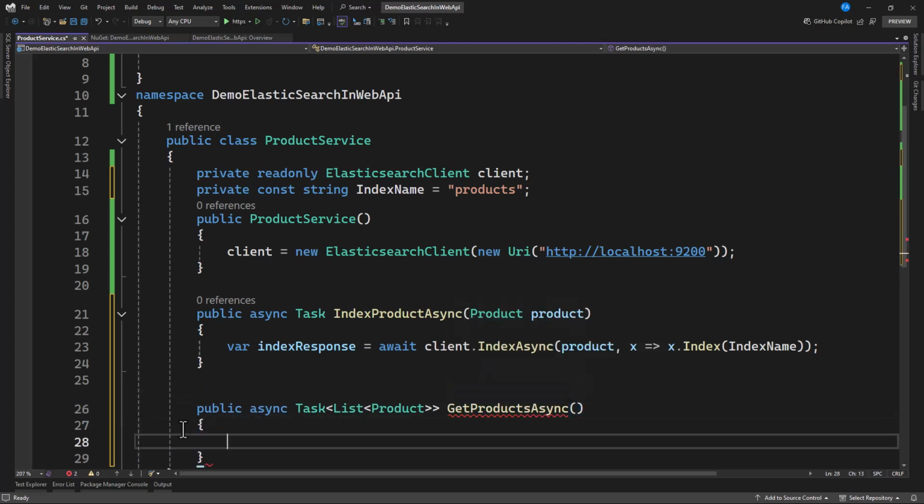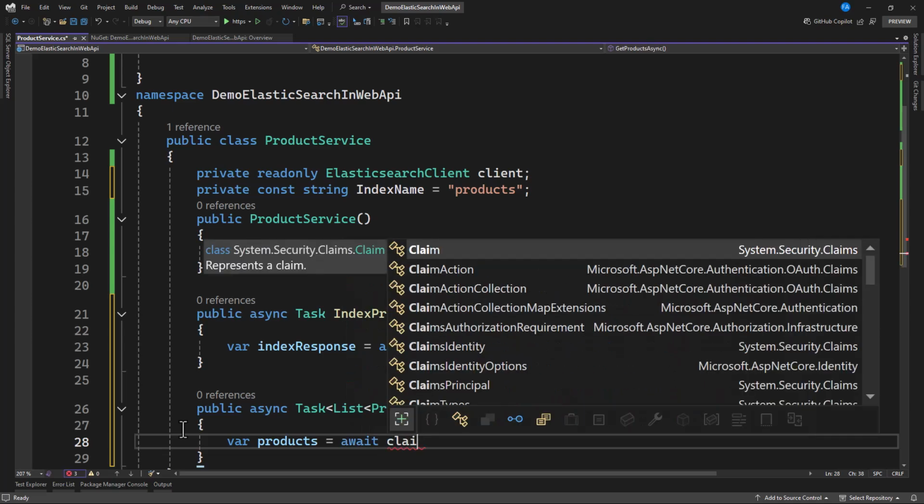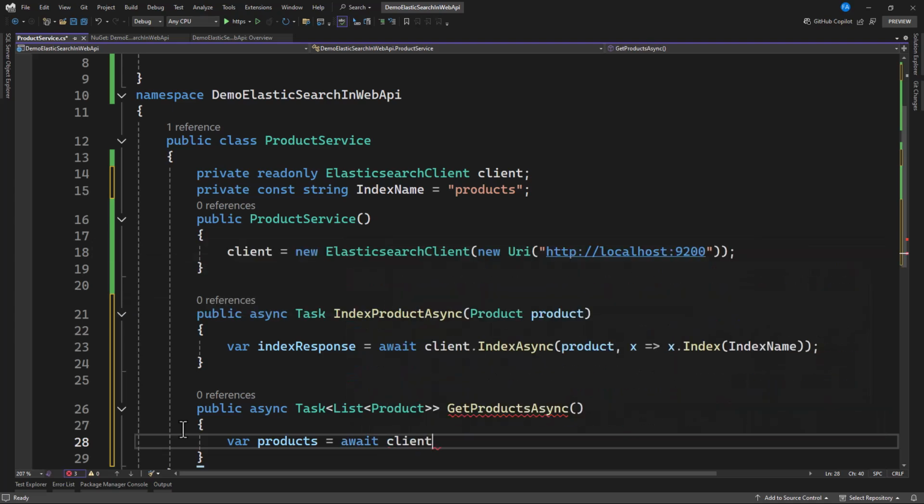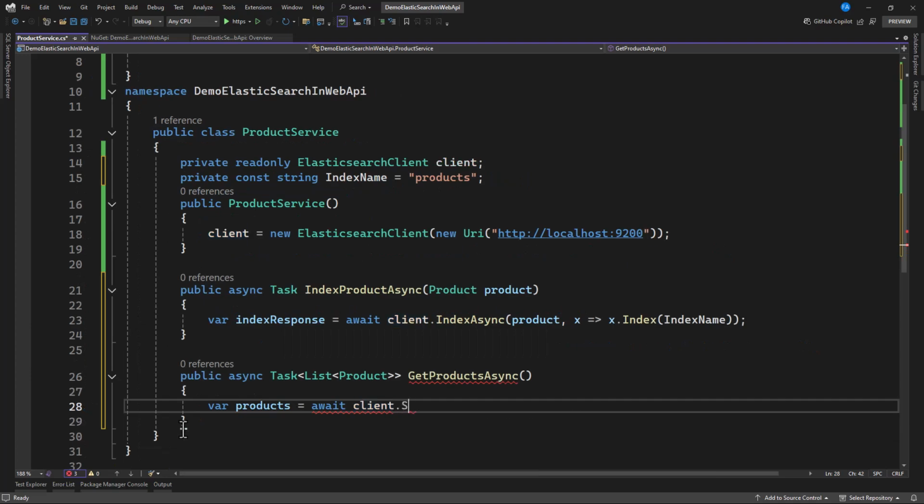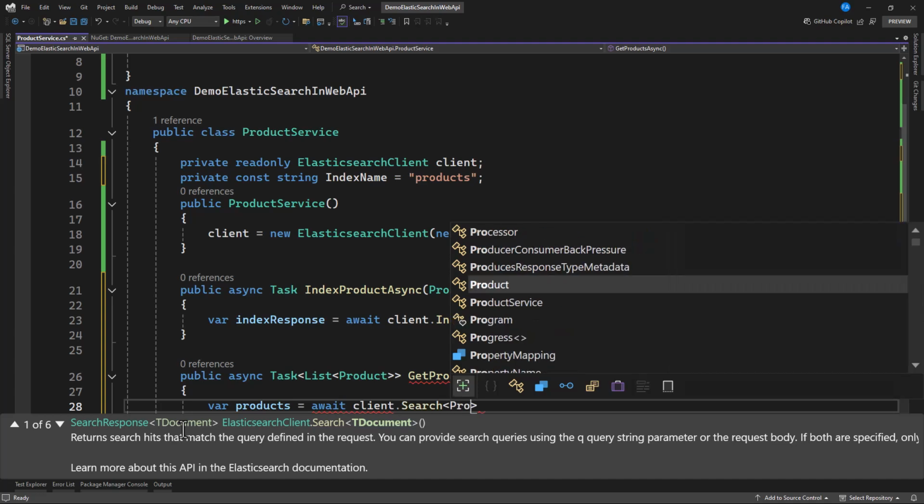So that is get product async, and within this we can have access to the product, which is equal to, we're going to have our client that we have created. So we're going to have search. Then what are we going to search? The product.